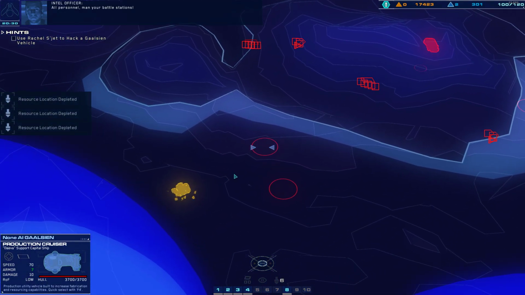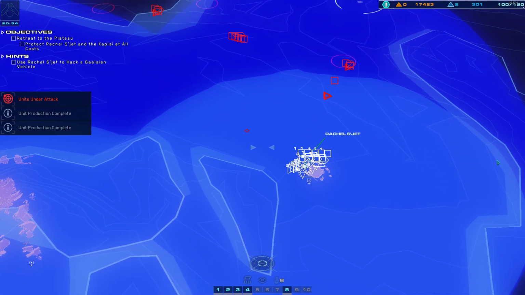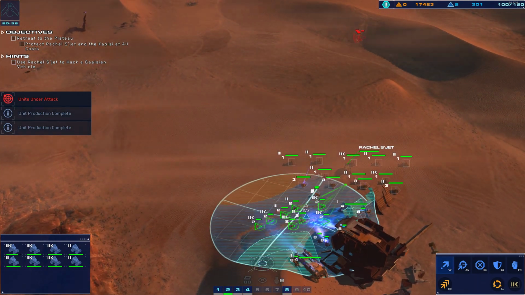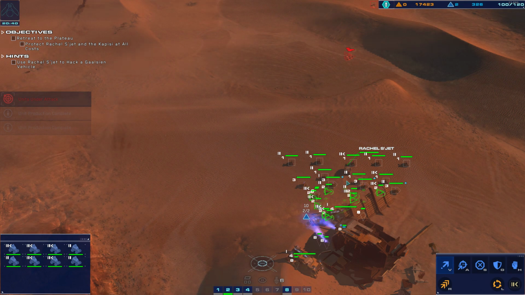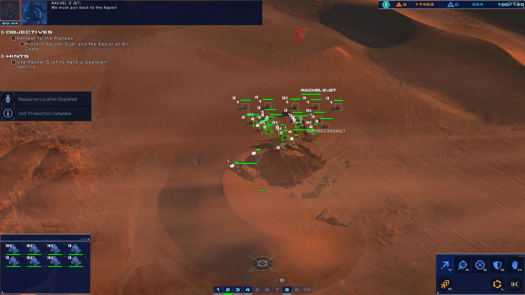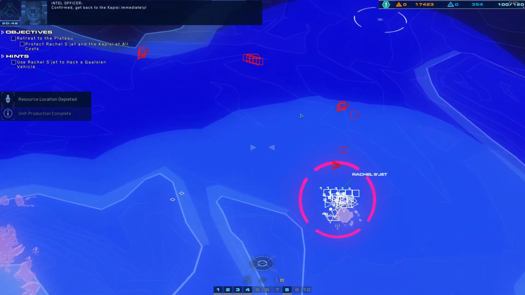Exhausted. All personnel, man your battle stations. Online. Receiving. Hostile interceptor down. Picking up sensor contacts all around us. We must pull back to the Capisi. Confirmed. Get back to the Capisi immediately.